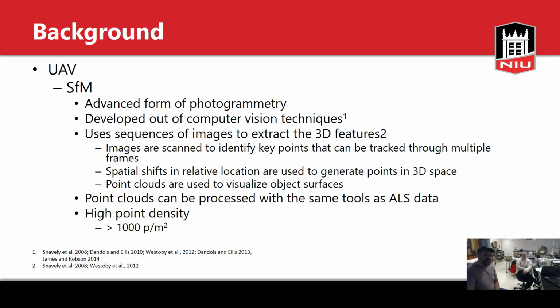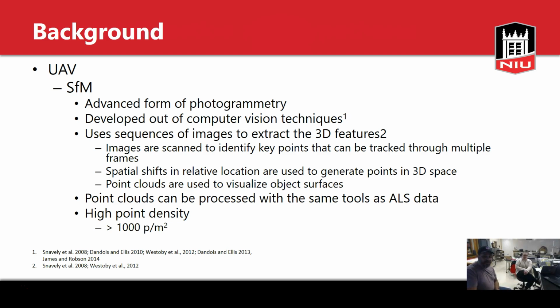What I'm going to use is something called structure from motion, SFM. This is basically an advanced form of photogrammetry. It developed out of computer vision learning. Trying to teach computers how to do things, they found that you could use this to sequence large blocks of images together. It takes an entire sequence of images, scans for all these details through it, and extracts your points that way.